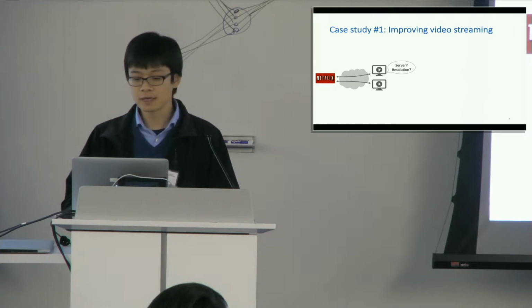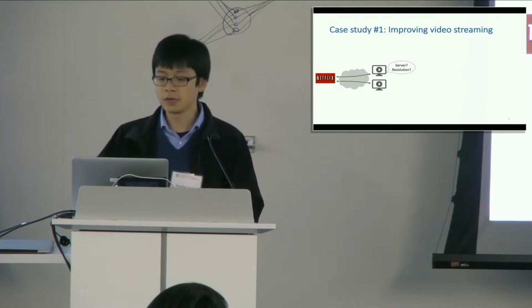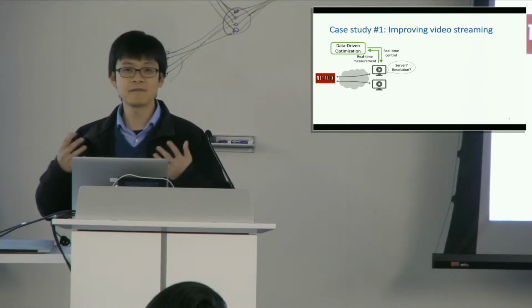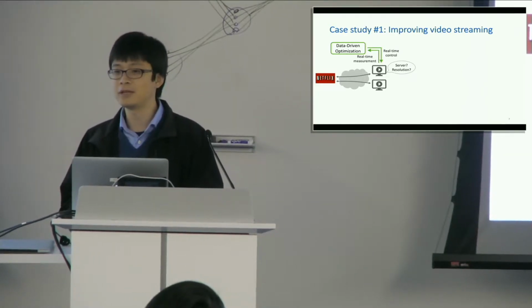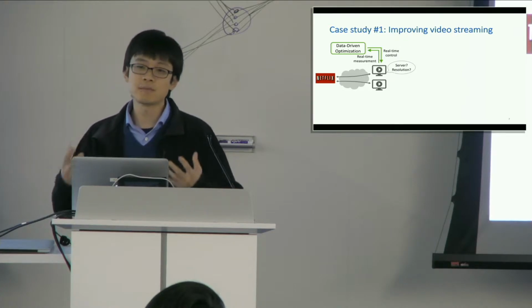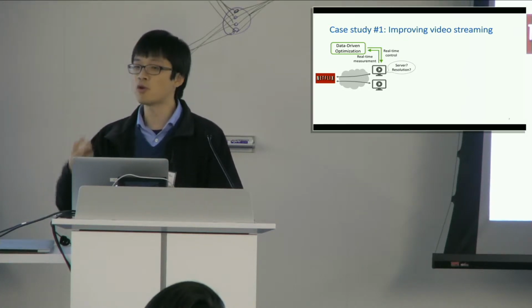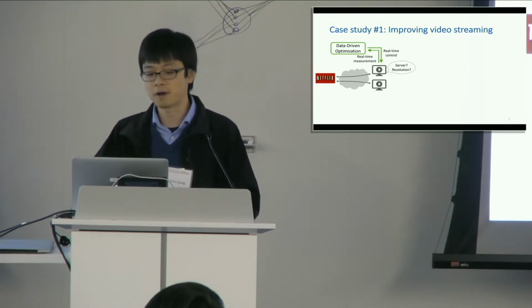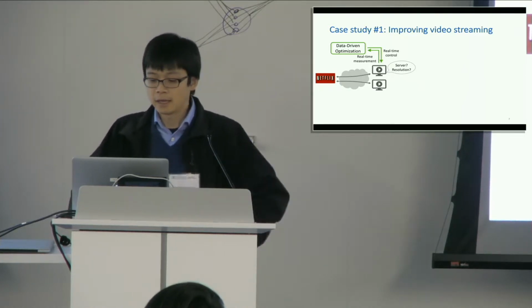In contrast, what data-driven networking can do is leverage the quality measurement data that, say, Netflix is already collecting from many users, build a real-time machine learning model, and use it to proactively adapt the configuration before the video starts to buffer.